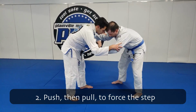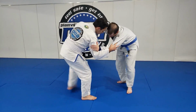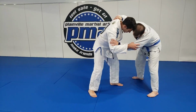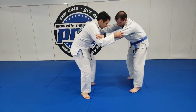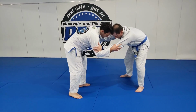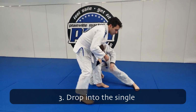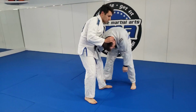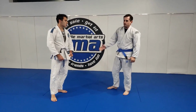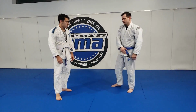And we're just going to do a push-pull here. So I want this leg. I want his left leg. So I'm going to first push him that way, and then when he starts to correct, I'm going to pull him, and that's going to get the step that we want. It's very, very simple, but push-pull is the king, I think. So I'm going to push, pull, and then as we pull, we can do our shot. Makes it really easy to do a very smooth entry if we can get him to step that well. Even if he doesn't step that much, we can make up a little bit of distance with our shot.